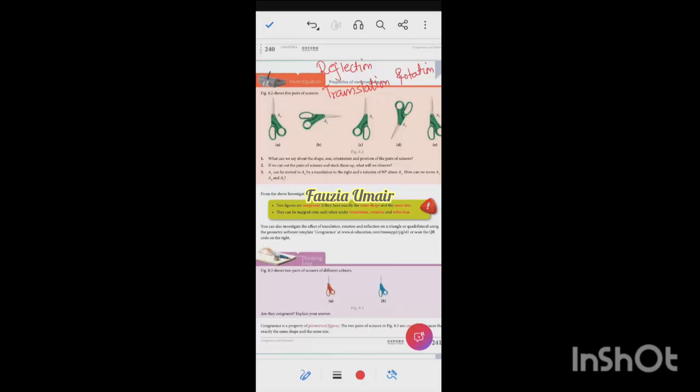Now let's look at the definition. Two figures are called congruent figures if they have exact same shape and size. Their shape is same and their size is also same. So those 2 figures are called congruent figures. Now what will make them different? If they have the same shape and size, how do we say they are 2 different figures? We will use these 3 properties. We will either translate or rotate or reflect that shape to get a new figure, just like we did here in the example.